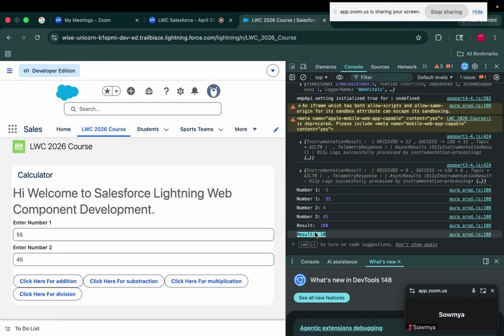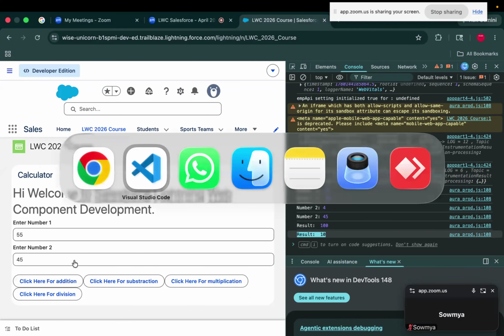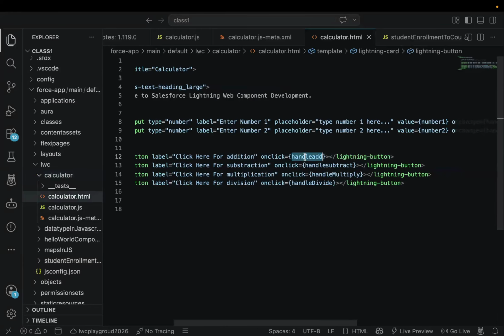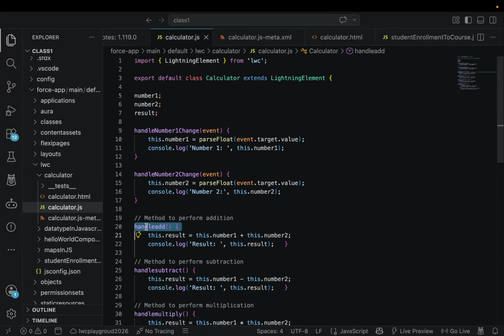So this is how on the click of this button, a click event happens, and that click event calls the event handlers. We call these methods. These are handling our events, so that's why we call them event handlers. But in general, these are normal JavaScript methods. Handle add, you can write anything, add, my add, my subtract, you can give any name. These are just methods. This is what we discussed in the previous class.